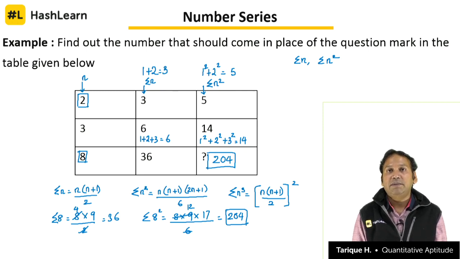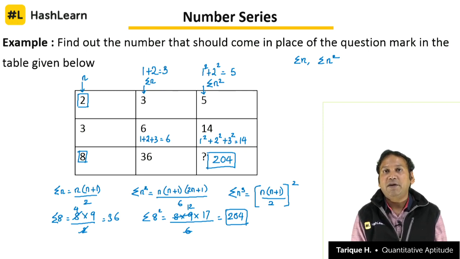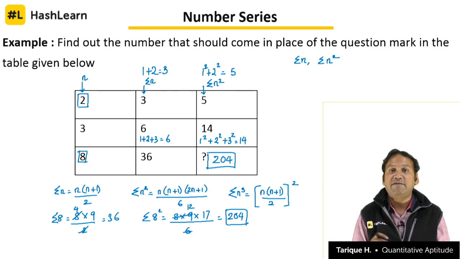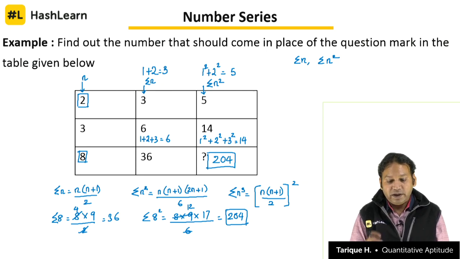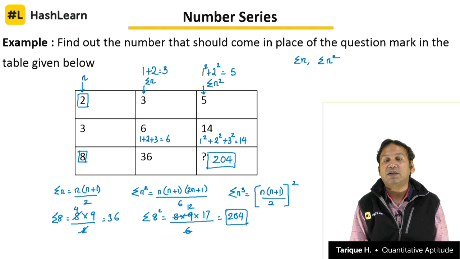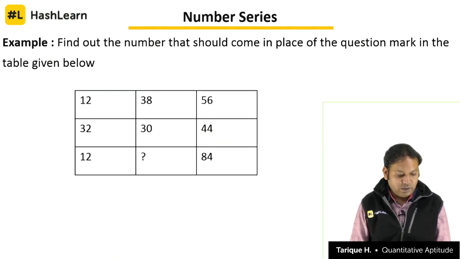And it all depends upon the person who is setting your paper, what kind of creativity they want to test in you and how difficult or easy they want to make a particular question. You can make a question infinitely difficult or very simple or average or difficult. It all depends upon the purpose of the examination and why the question is being created. आपको questions को समझना है और approach build करना है and practice करना है with as many questions as possible. कल को अगर ये क्वेश्चन एग्जाम में आए तो you should not be completely surprised with it, right. आपको पता होना चाहिए कि इस क्वेश्चन का अप्रोच कैसे करते हैं और क्या क्या यूज हो सकता है क्वेश्चन क्रिएट करने में. Next, look at this question here.